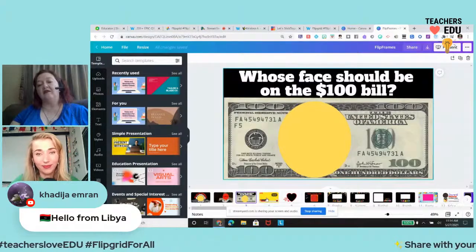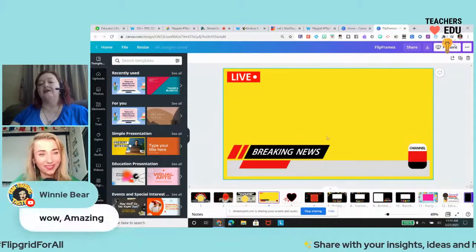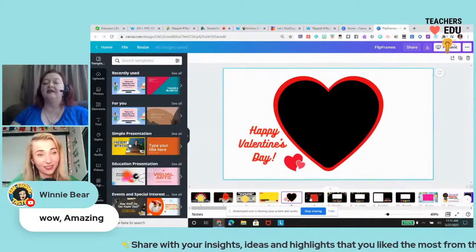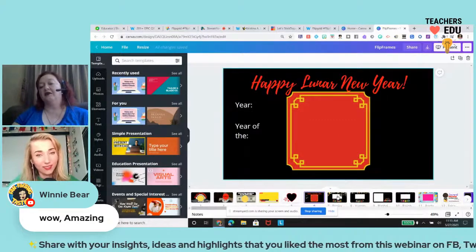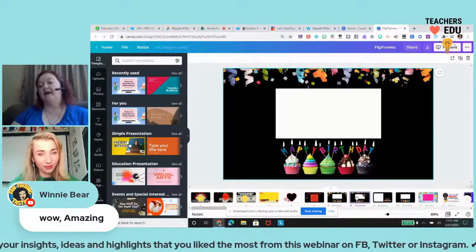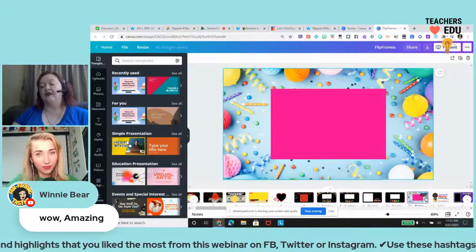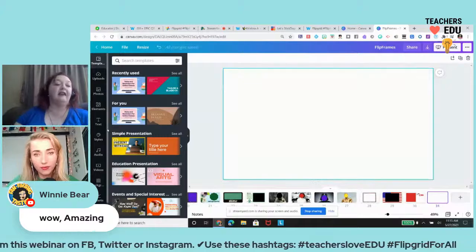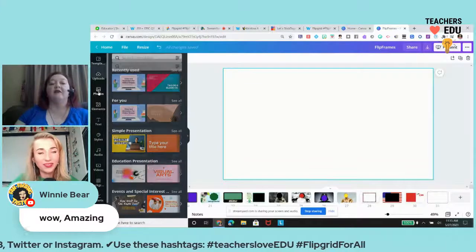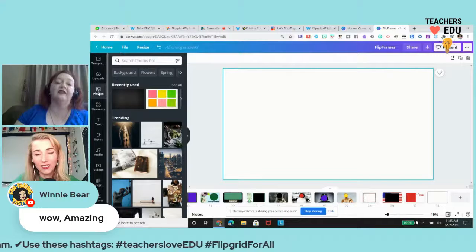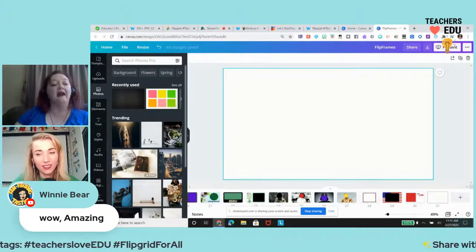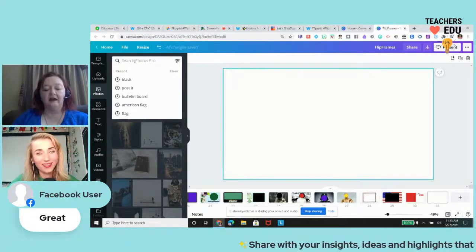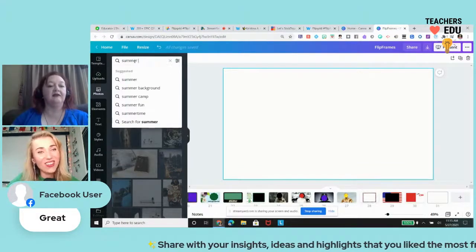You'll see that these are all different colors. Those are the transparent areas we're going to have. You put in boxes where you would like them to be transparent. So what I'm going to do is a flip frame right now. I can go to photos on Canva, and they're all royalty free, which is really great. And I'm going to do summertime.